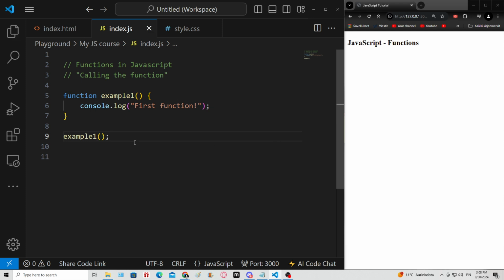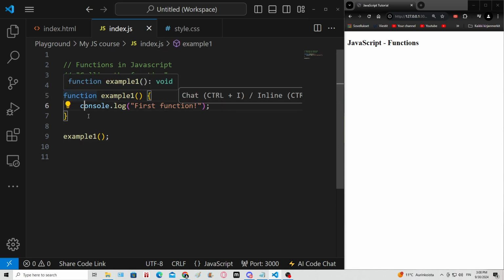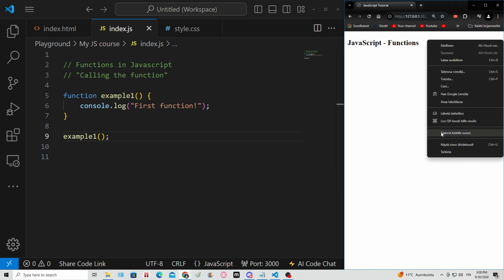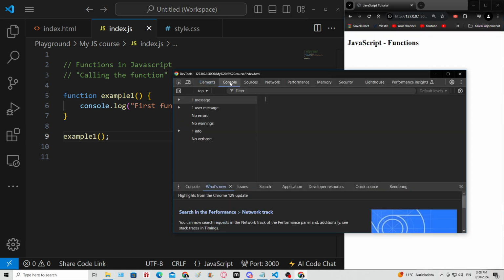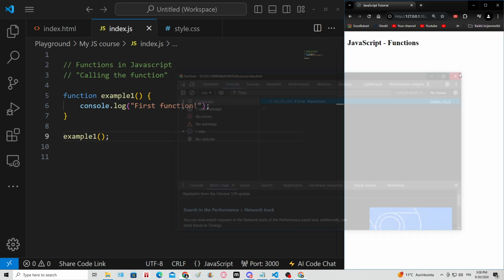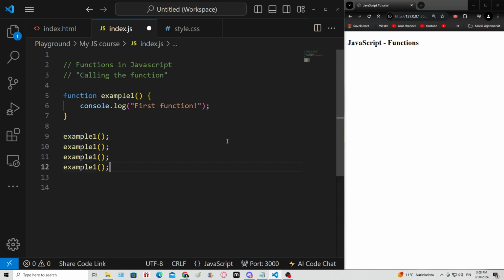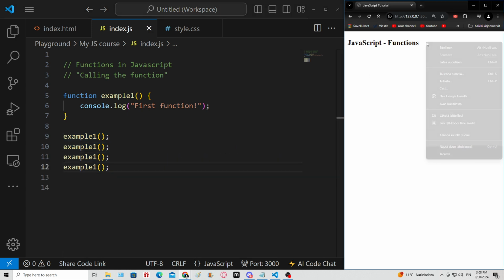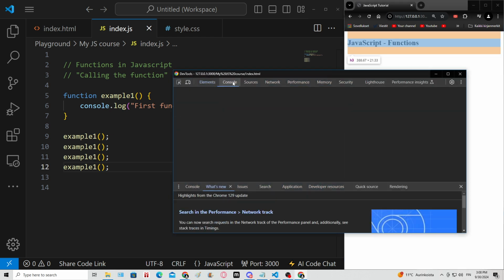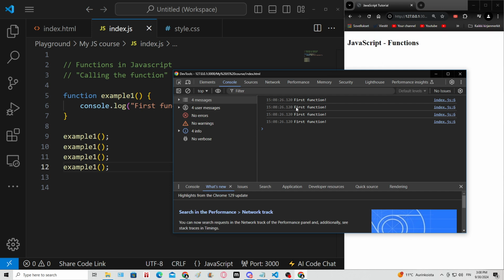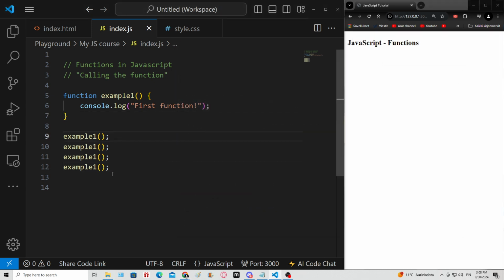So now we are calling this function one time. So when I go to DevTools, it's gonna say first function. So yeah, if I copy this, now we are invoking the function a total of 4 times. It's gonna say first function 4 times. So yeah, that's the basic idea behind functions.